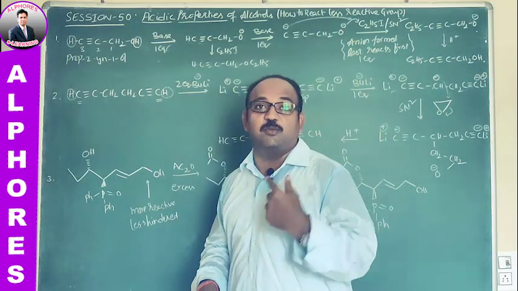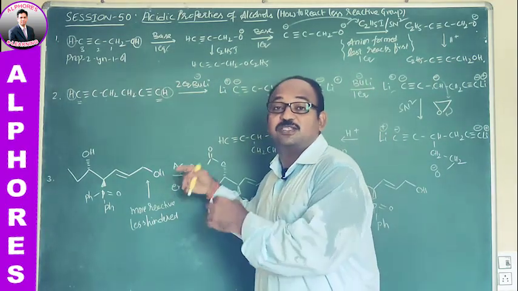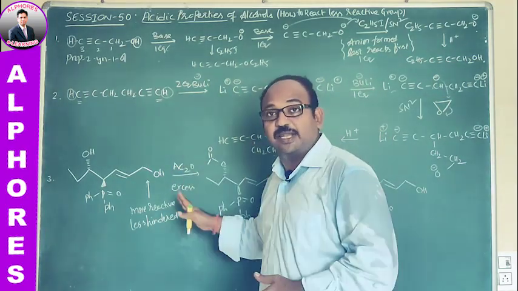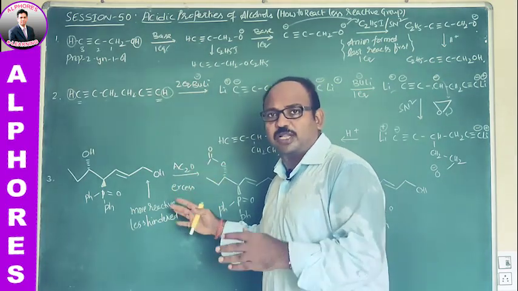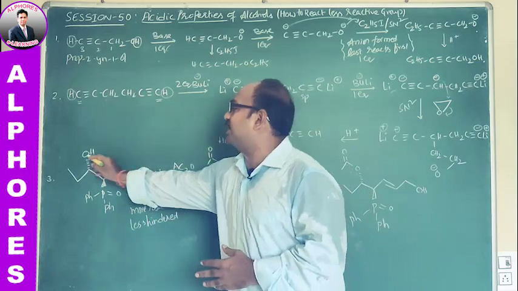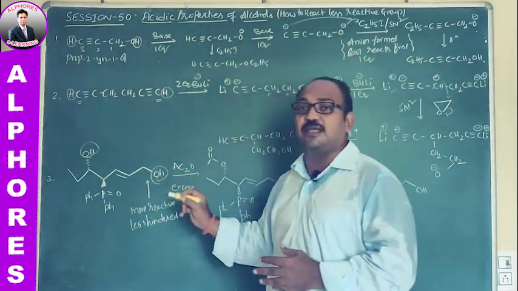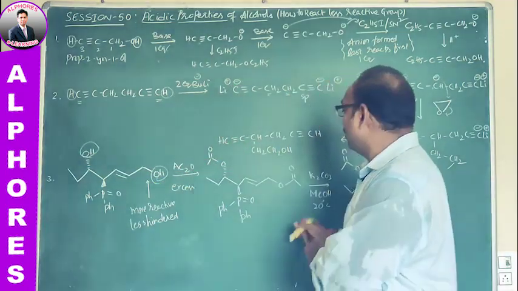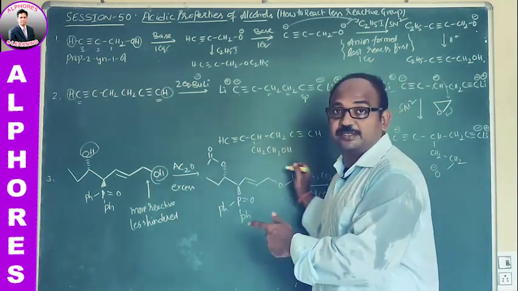So for that, what I am doing here is making the acylation first by using acetic anhydride or acid chloride, whatever it may be, in excess. When we are using excess, obviously both the OH groups are going to participate in acylation, and each OH is going to convert into OC(=O)CH3 like this.